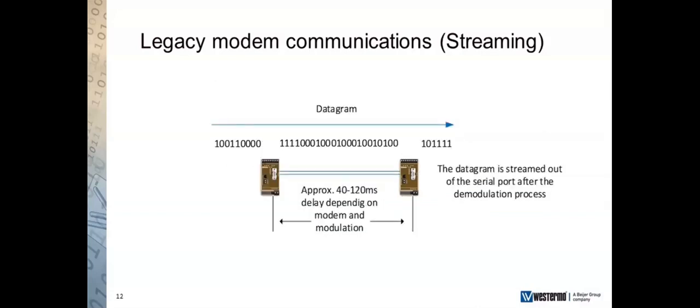This means that with long messages, the message itself could actually be partly still being received, partly still online, and then partly being retransmitted to the device at the other end. So it's literally a complete stream of ones and zeros as they pass through the modems. The only real delay is the processing from modem to modem in the middle. That's really just happening as it's coming in, and literally the ones and the zeros get streamed across the link. So the overall delay can be between about 40 and 120 milliseconds. Not a lot of time.